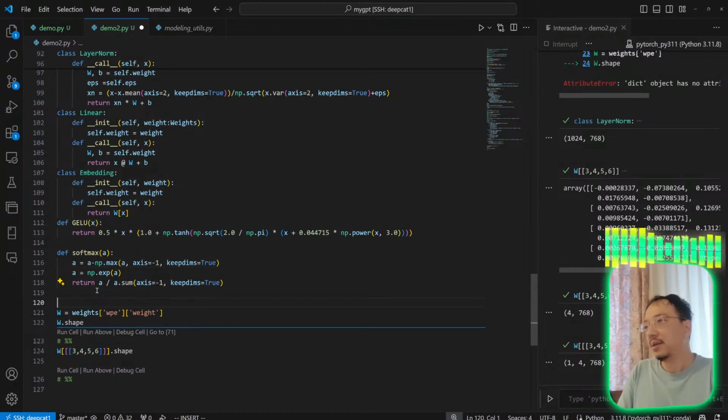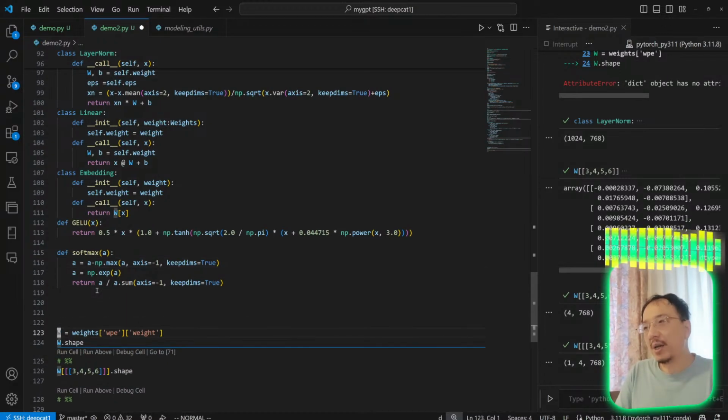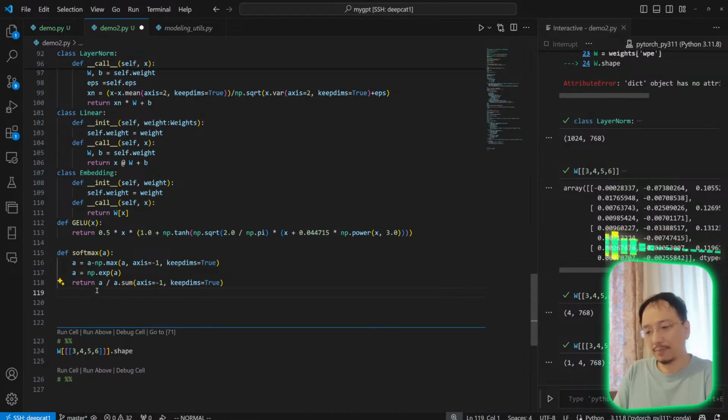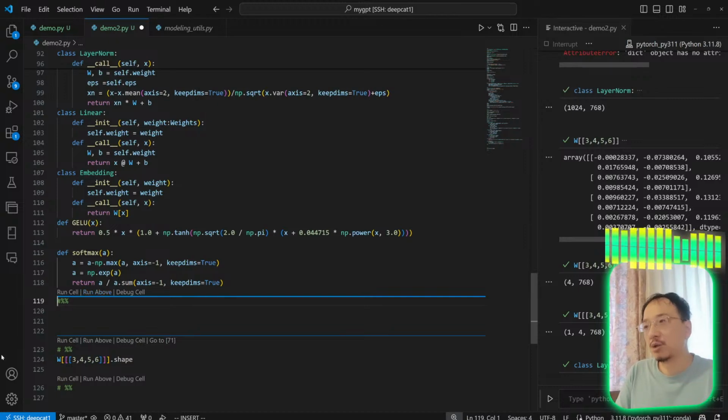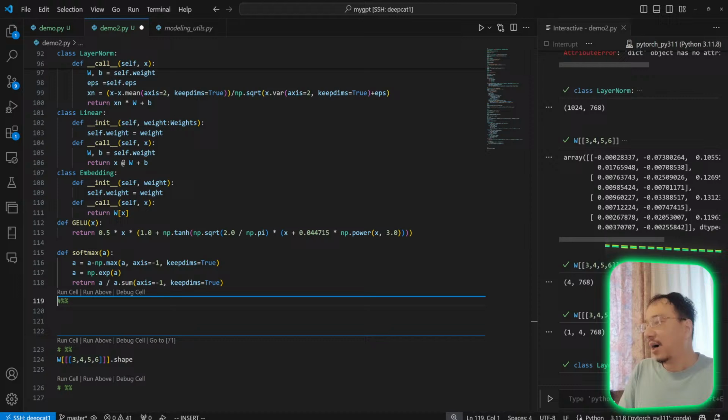Okay. So the final piece is the self-attention. Everything else is pretty easy and straightforward. The final piece is the self-attention. I'm going to copy it directly here because it is a more complicated case.